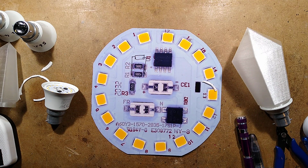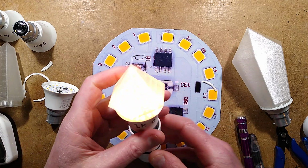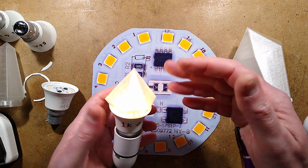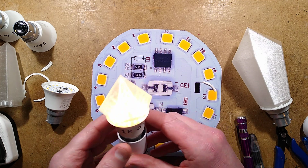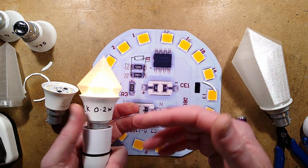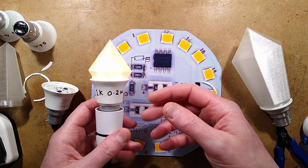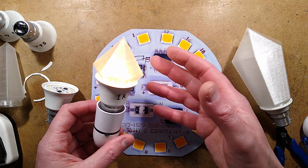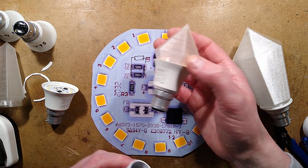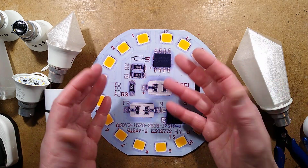If I bring this socket back up again, you'll see that although it's only 0.2 watts, for decorative purposes, it's amply bright. In a dark room at night, just in the corners for decoration, even with the really big cover, this is going to be very visible. It's going to be attractive. It's going to be a big glowing crystal. And with the power consumption so low, you might as well just leave it on 24/7, and the LEDs are going to last virtually forever. It's going to cost you pennies a year to run. Just leave it on as a permanent decorative ornament, because with that modification of the 1K resistor, the current drops really low.